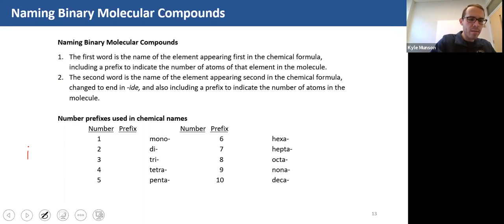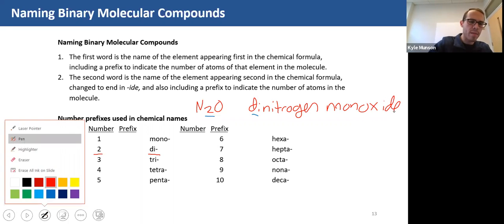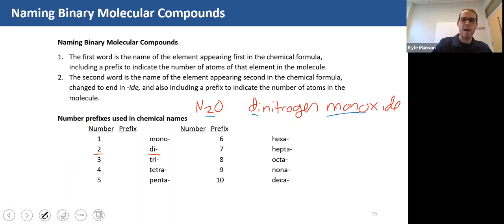So let's say we had two nitrogens and an oxygen that formed a compound together. Let's use this example because it's similar to what we use for diatomic molecules. If we have two of a certain type of atom or element, we use the prefix di. So what would this look like? Let me write it up here so it's out of the way and I can have more room to write. This is going to be dinitrogen, where the di represents the number of nitrogen atoms that I have there. And then it's going to be monoxide, where this prefix tells me how many oxygen atoms I have.